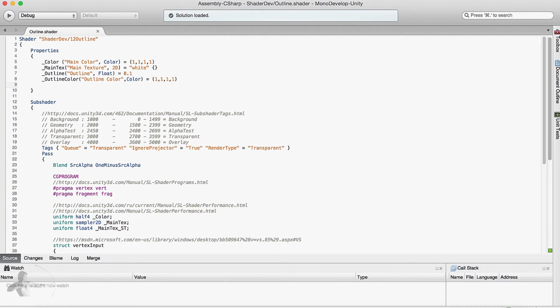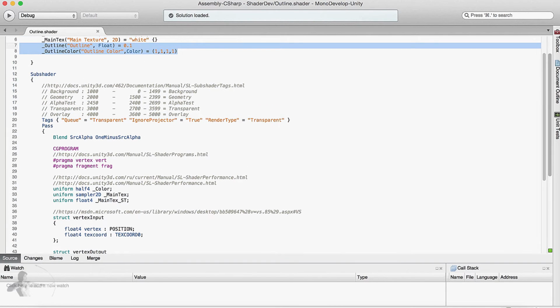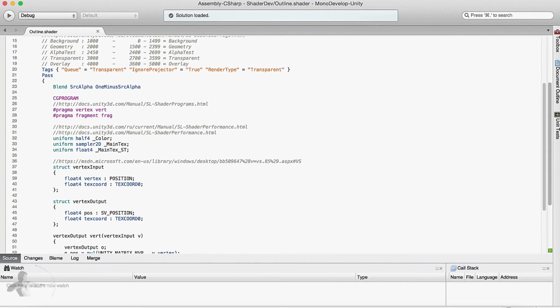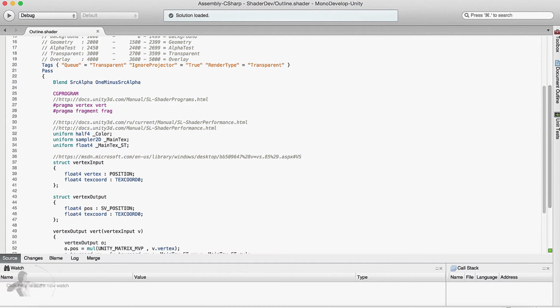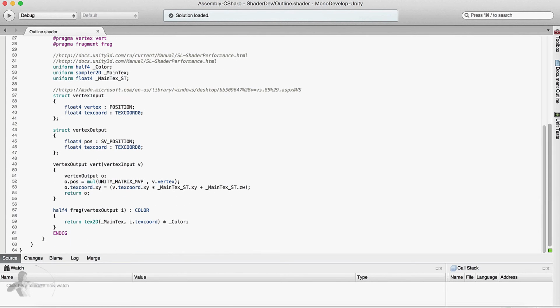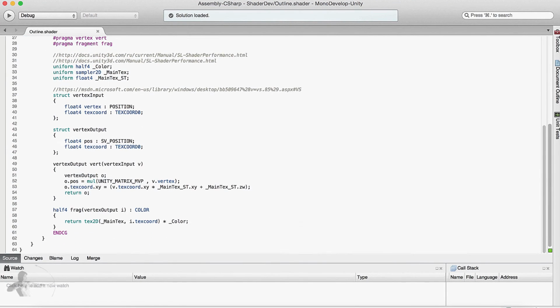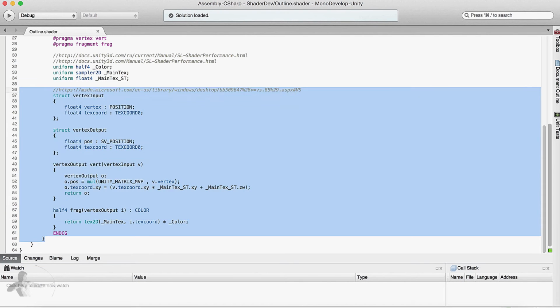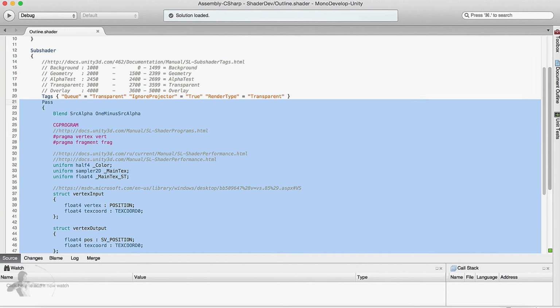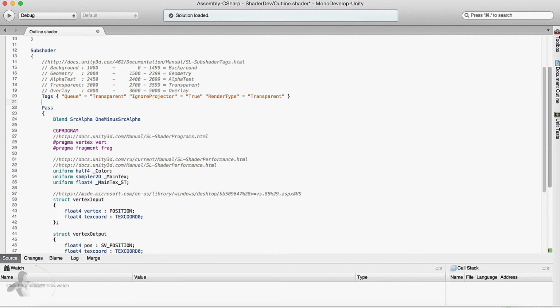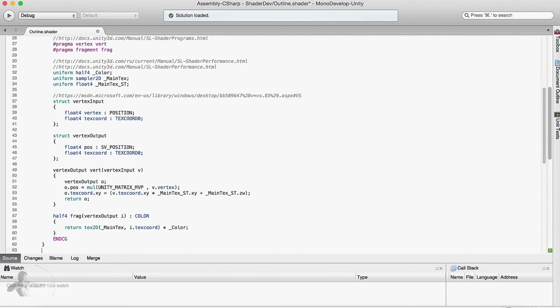And as we have added these two properties in the property section, we will add them in the user defined section. But before we add them in the user defined section, we will create the required pass, so that we will use these user defined variables in our required pass. The pass that exists in this shader renders the mesh with texture on it, which is exactly what we need for one of our passes. So we will copy this and paste it again to create another pass.